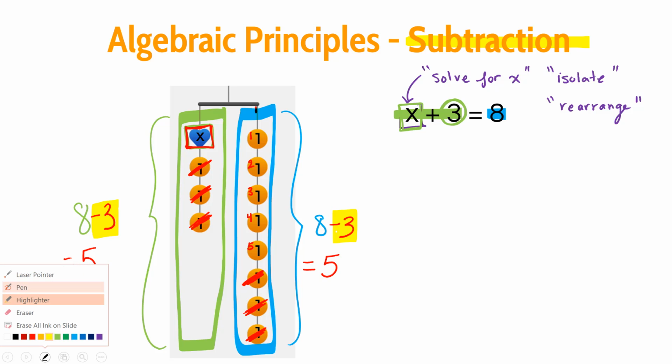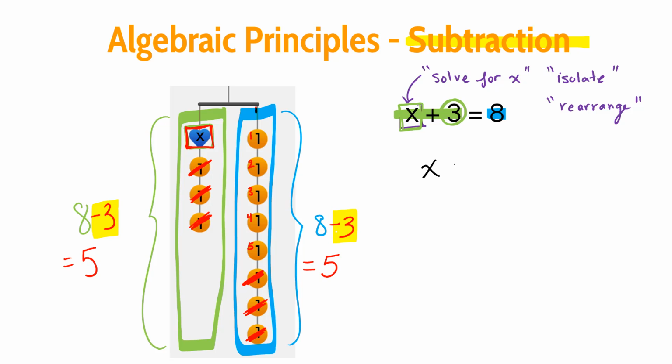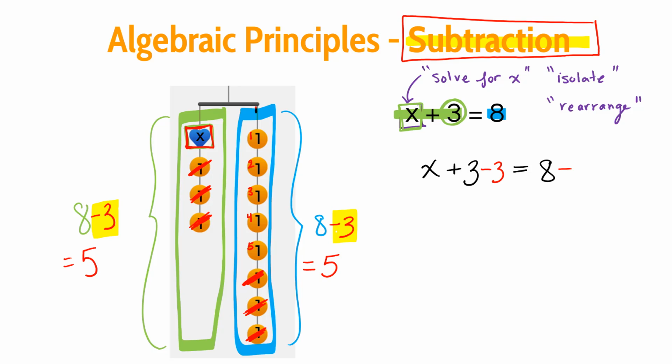So let's get started. I'm going to rewrite our formula. We started with x plus 3 equals 8. I've given myself a little bit of a gap, and I did that for a reason, because now I'm going to be applying the subtraction principle. So we have this subtraction principle. I'm going to be subtracting 3 from the left as well as from the right-hand side. I'm doing it to the left and I'm doing it to the right because I want to maintain equality.